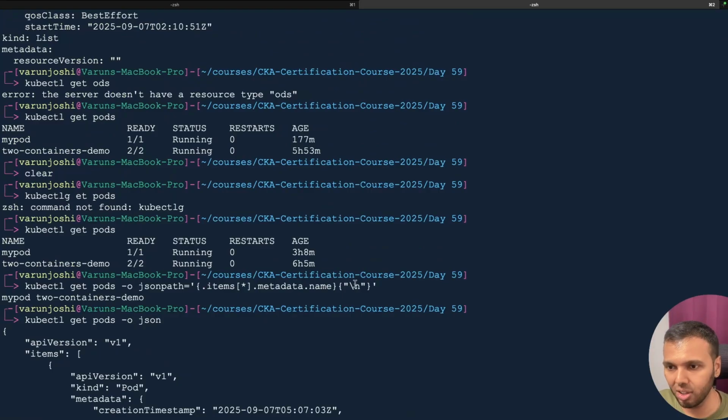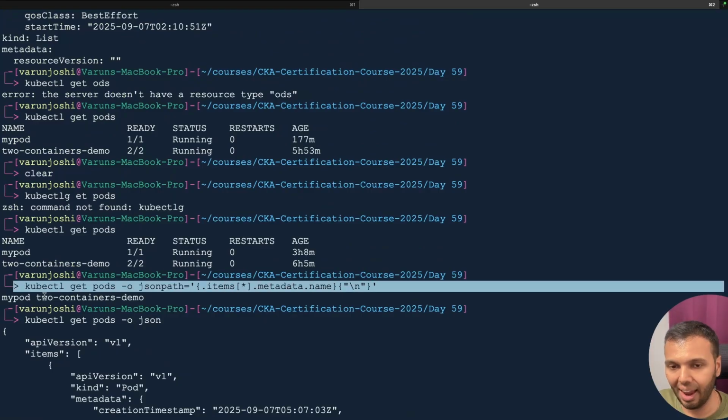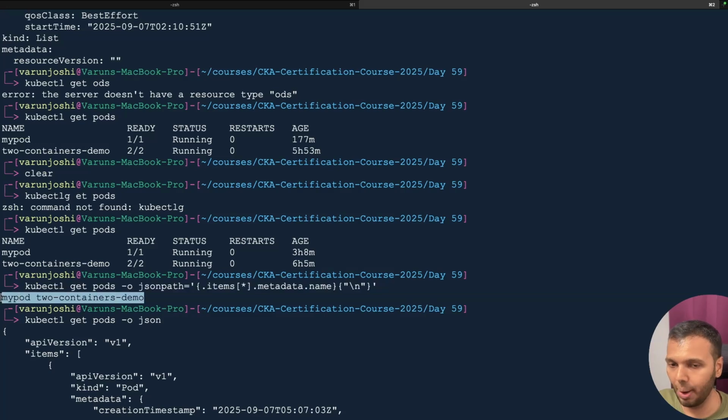So what I did was I wrote this and I got the name of both of my pods. So kubectl get pods -o jsonpath, this is part of the syntax. Then I told you that whatever you write in JSONPath should be in single quotes. And here what I am saying first is items. And why do I know I have to write items here?